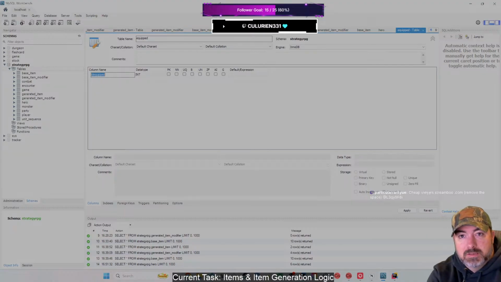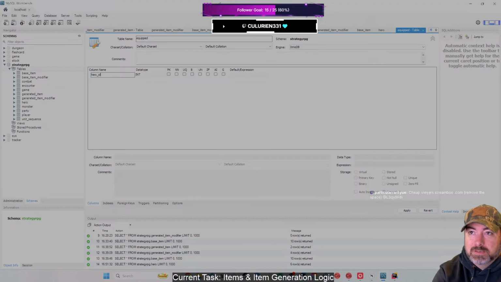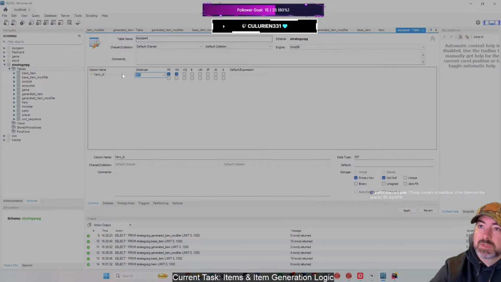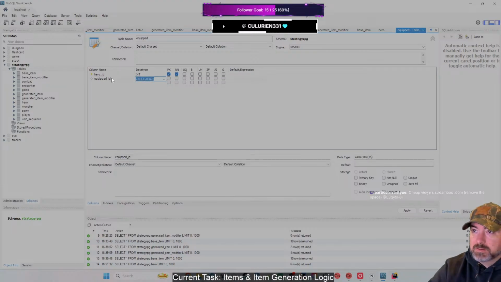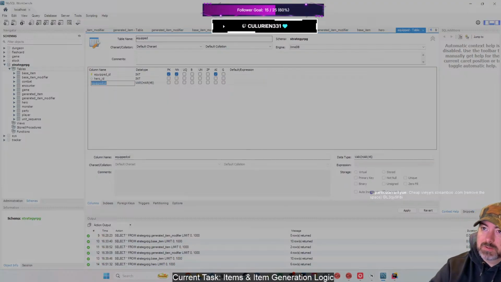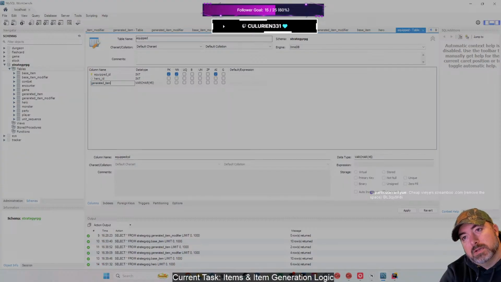We need the hero ID. And we need, well, we do need a, we'll just call this equipped ID. It's just to create a unique identifier so things work out correctly. We can probably do that a different way, but that's good for now. So hero ID, generated item ID.